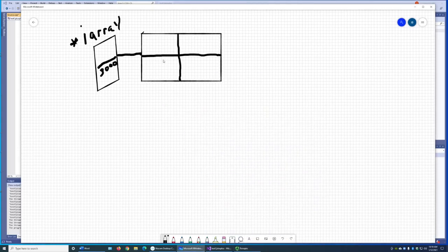Okay, so an array itself is just a pointer that stores the first byte of memory in a contiguous block of variables. So essentially, how an array is done in memory is you only need to have the address referenced of the first block of memory.